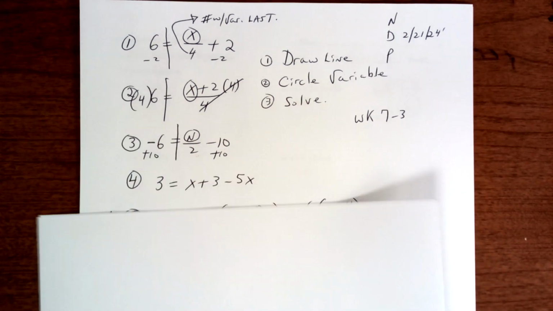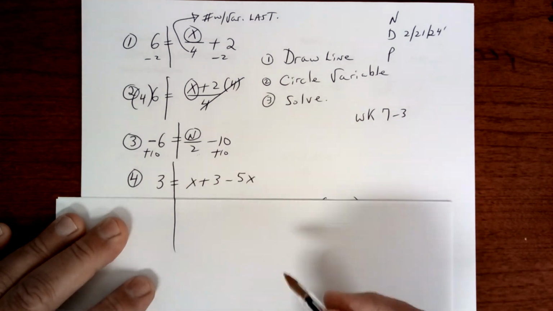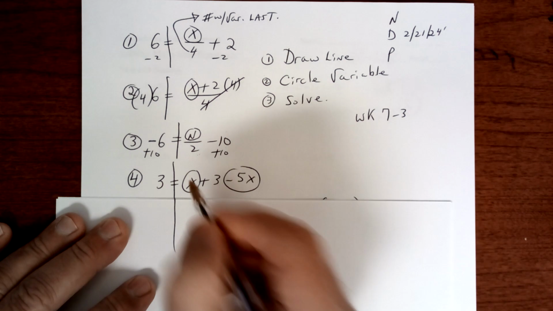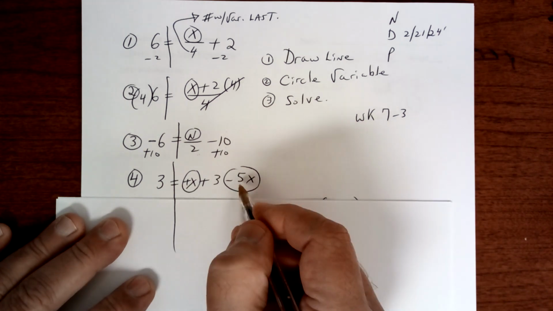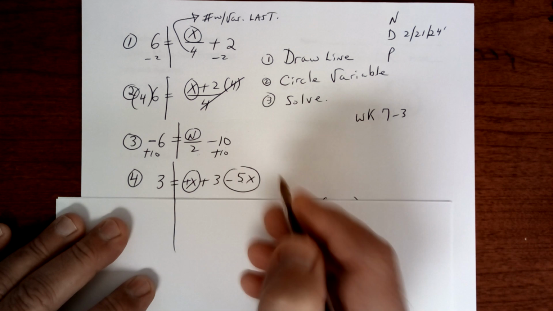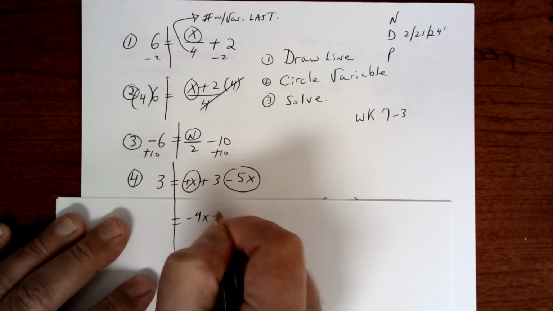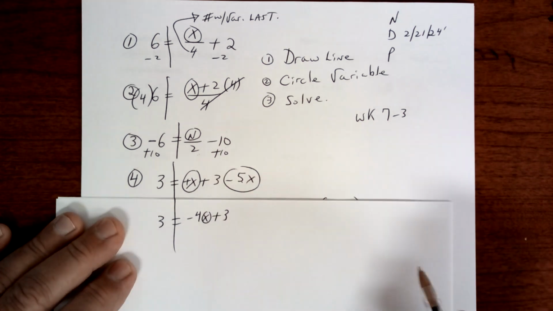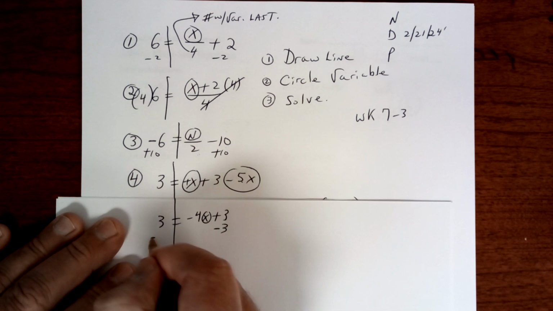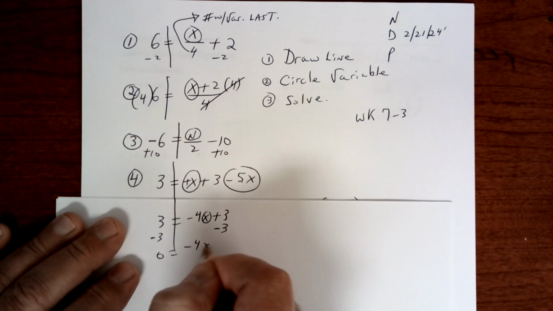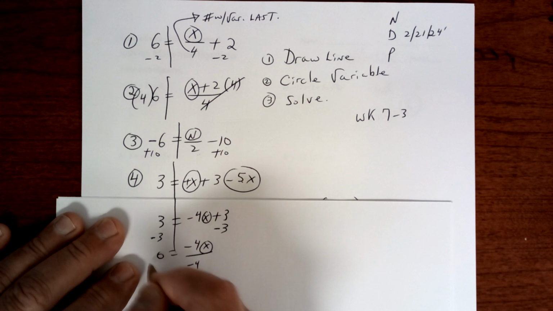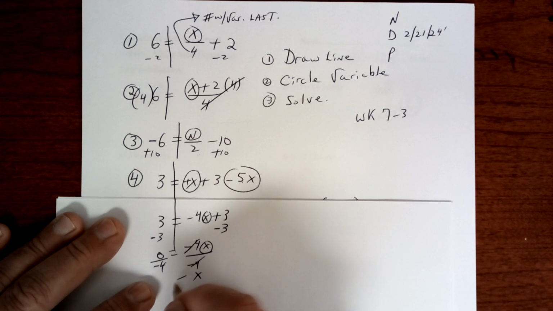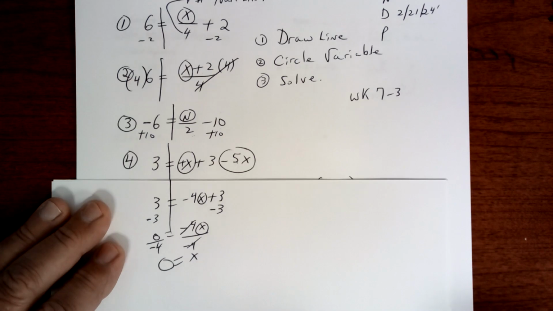This one right here, draw your line. You got two variables here, so you got to combine them. So that's going to give you, this is a plus. Negative 5 plus 1 is going to be a negative 4 plus 3. This is called a two-step equation. So circle your variable. You want to get rid of the 3 first. By subtracting 3, you get 0. Then you want to divide by negative 4. And on your calculator, 0 divided by anything is going to be 0. And there it is.